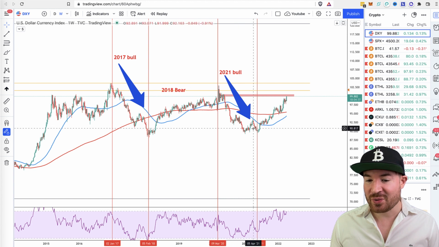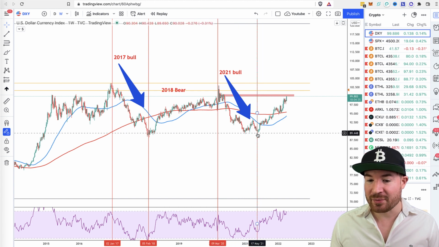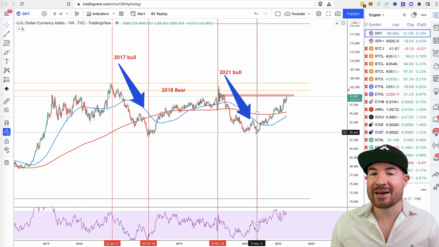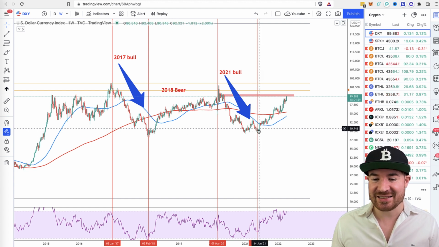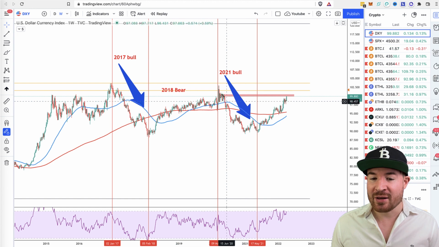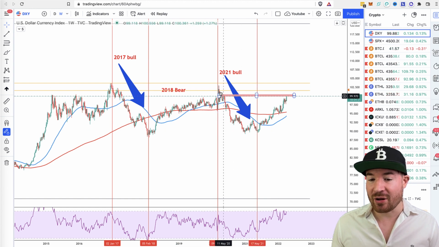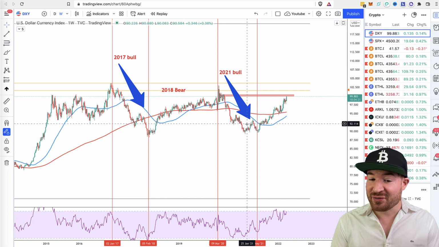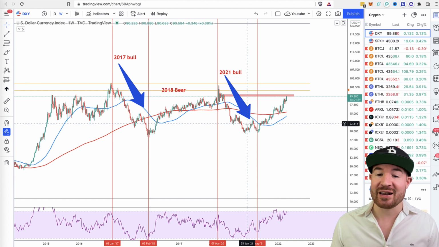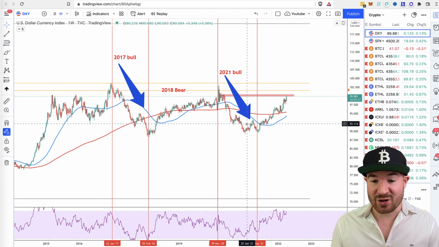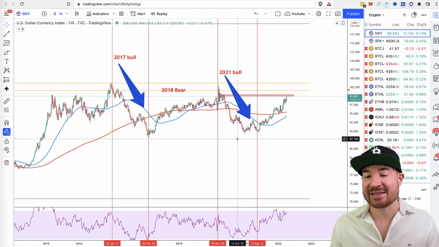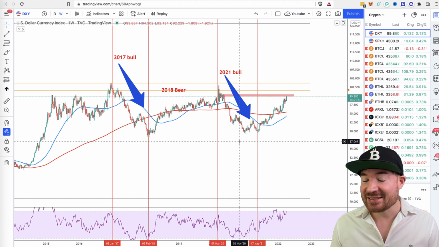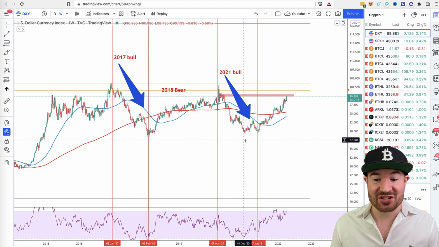And from March 2020 until it double bottomed over here in May of 2021, the exact time we had that first peak at $66,000 for Bitcoin, was the entire duration when the dollar index was going down. So there does seem to be some sort of very clear inverse correlation: when the dollar index moves lower in an extended bearish period, the crypto market has a giant bull run.